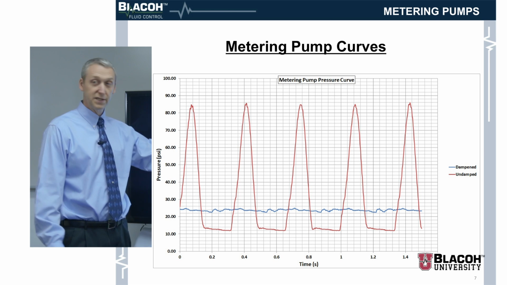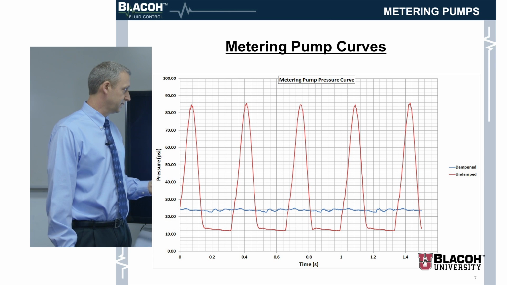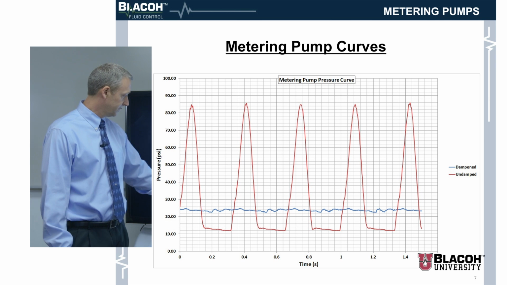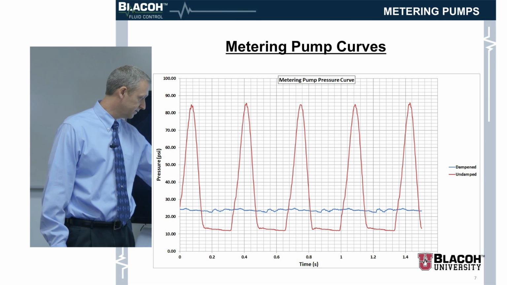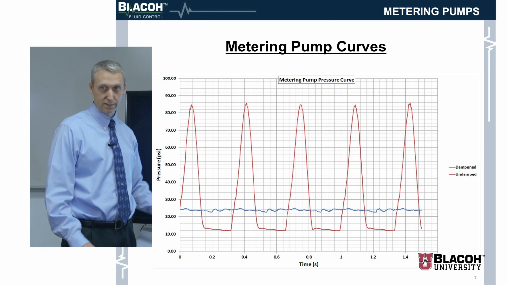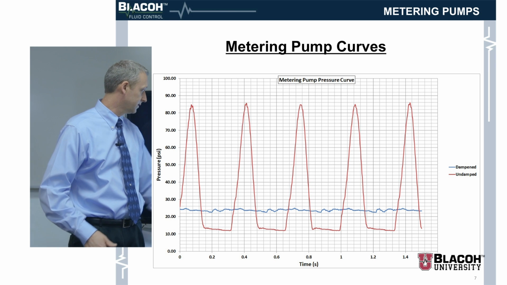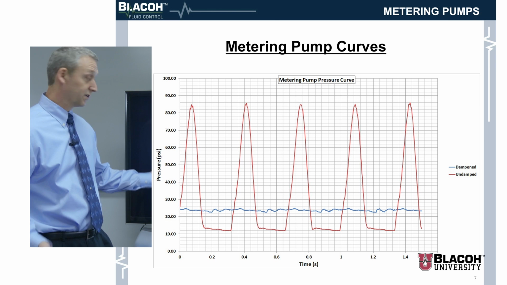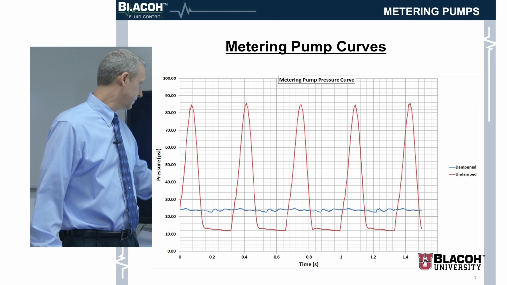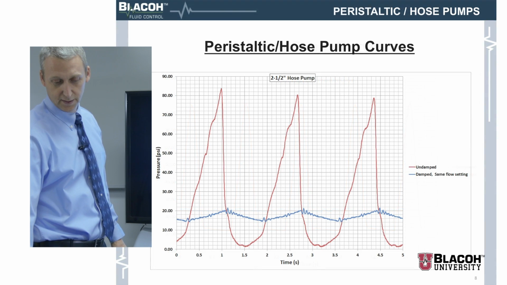Right, and we'll go to a metering pump. You can see it's a very different graph. This is a single piston metering pump. You can see there's a sharp rise and then a fall where there's basically nothing. That's where the pump is filling, and then it gives another pulse. So it's a fairly rough curve, and it needs a larger dampener, obviously, because it has to fill in more fluid.